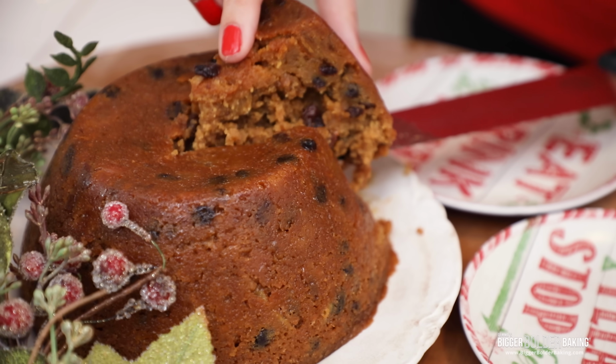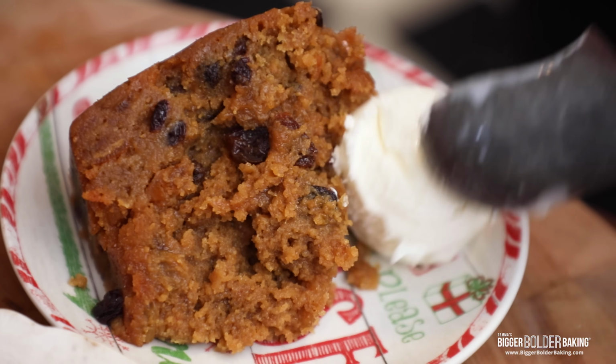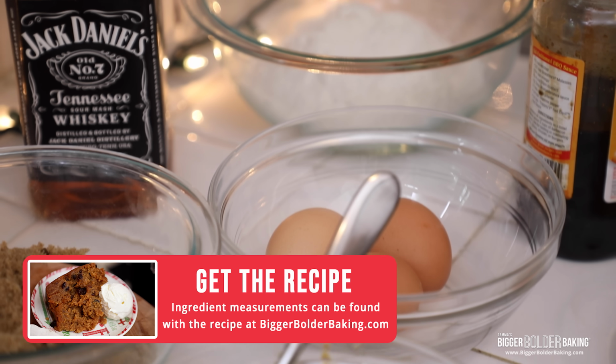It is a pudding steamed with fruit, spices, sugar, a little bit of booze in there. It's absolutely delicious. Now normally a Christmas pudding would have a long laundry list of ingredients. However, I have got a cheats mince meat Christmas pudding for you. So you still get an amazing pudding at the end, but it's made with some mince meat, a few cupboard staples, and a little bit of creativity.